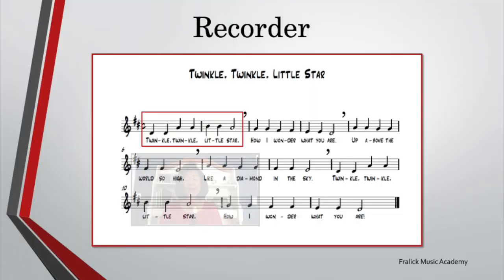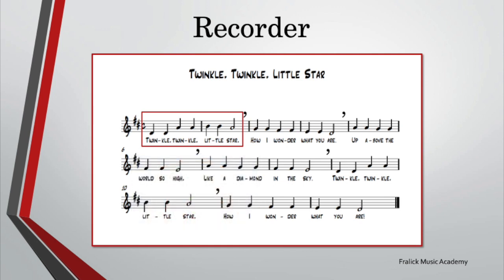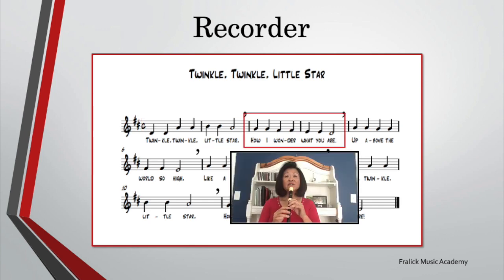Now let's sing these notes as we finger them on the recorder. Echo these phrases after me. D, D, A, B, B, A. G, G, F sharp, E, E, D.